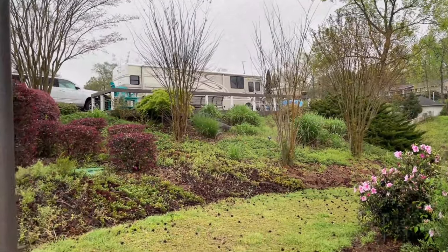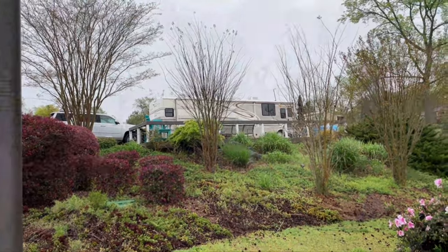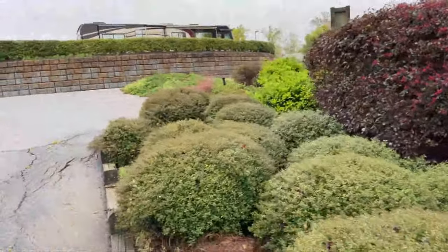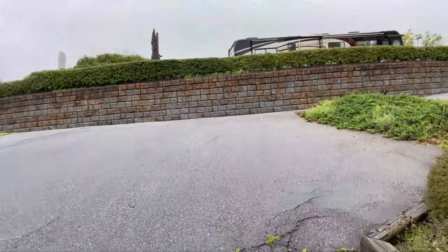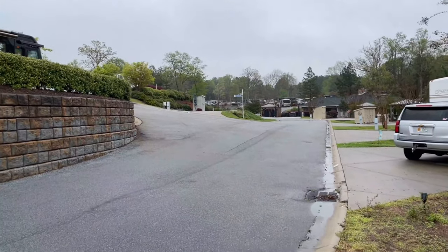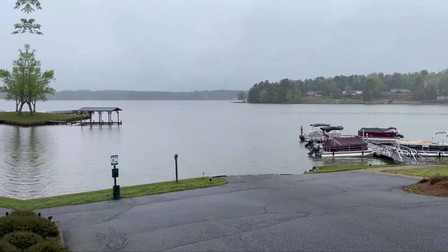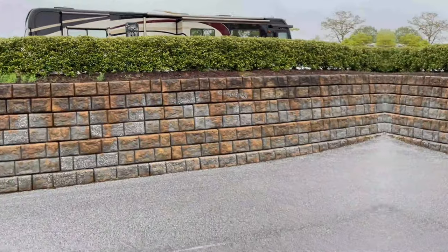All right, so behind all of this wonderfully lush vegetation is the Holy Roller. You can see it's got this deck on it. So we'll walk up the hill here. Now you can see back through the resort, you can see all the different motor coaches, Class A's that are there, and they all have a view of that because of the change in elevation.